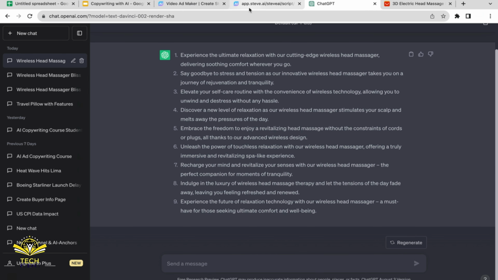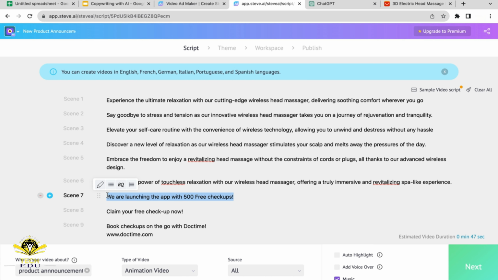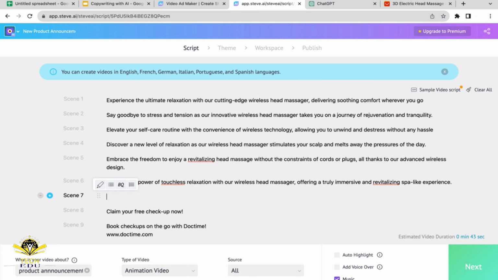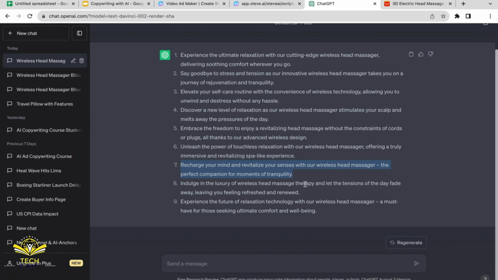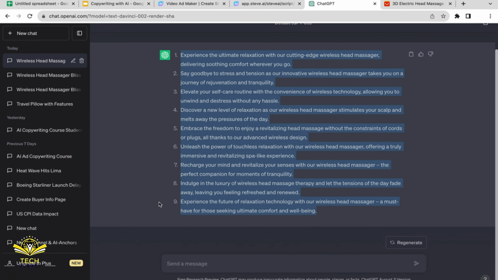Also the same thing for the sixth sentence. Alright, so I'm going to finish the rest. And finally, the last one here, which is sentence number 9.